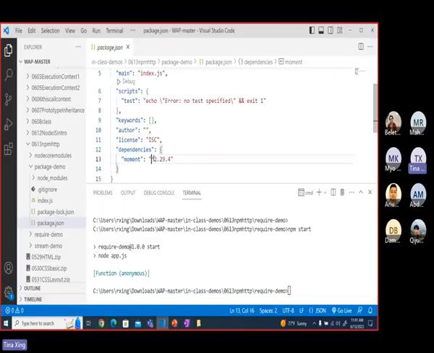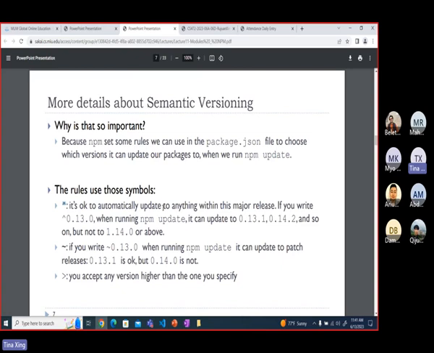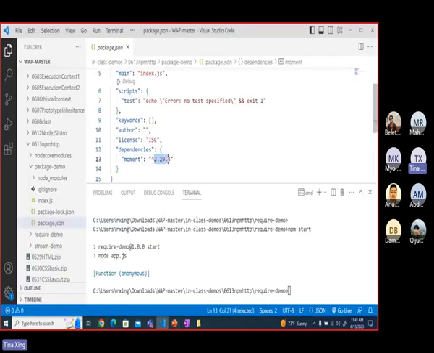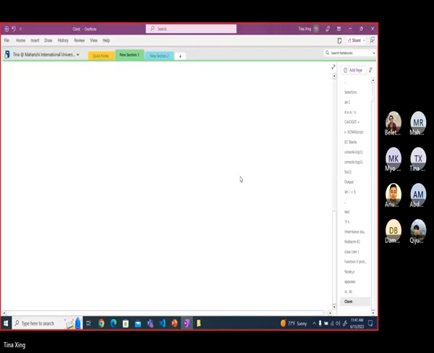Do you see here? I have a caret here. Caret, it means what? It will automatically update anything within the major release. Let's use this example, okay? 2.29.4. This is my moment.